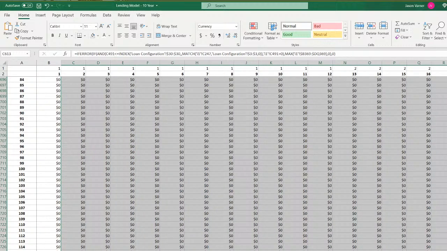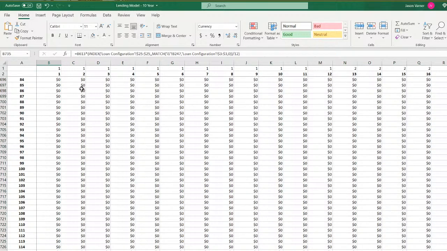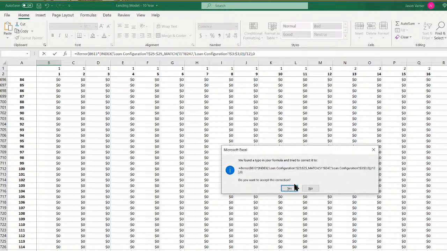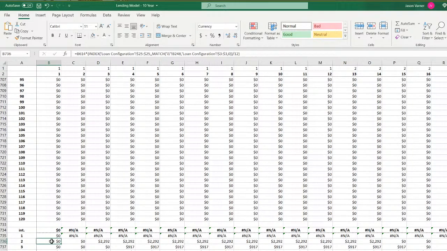There's still an error. Interest. So let's just do IFERROR on this. And these are irrelevant. Obviously, you can't add a month 5 cohort. Month 1 doesn't make sense, so that's fine. Let's do this.